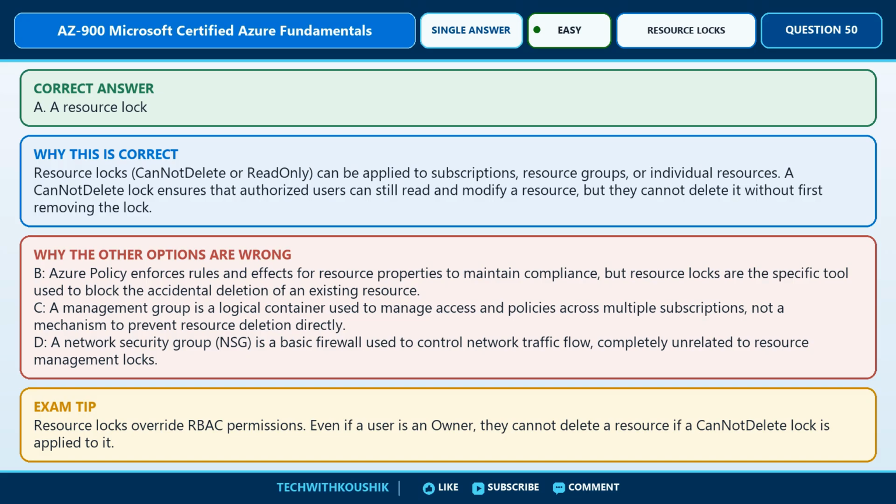D. A network security group, NSG, is a basic firewall used to control network traffic flow, completely unrelated to resource management locks. Here's a useful exam tip. Resource locks override RBAC permissions. Even if a user is an owner, they cannot delete a resource if a cannot delete lock is applied to it.